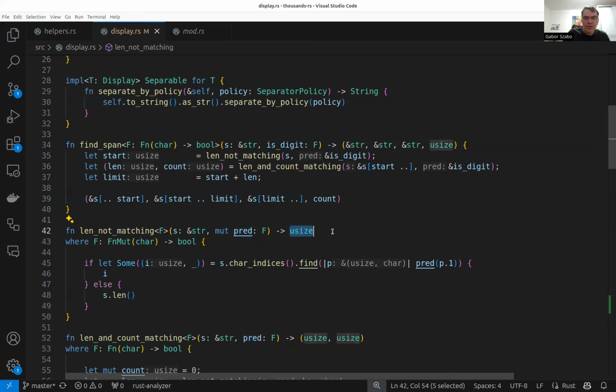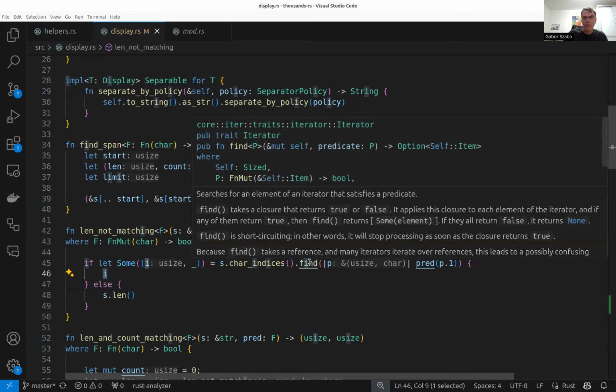Sorry, the bool confused me a little bit here. So usize is the return value. So either we return the index where we found this character, or we return the len. And I guess find will match the first one, right?